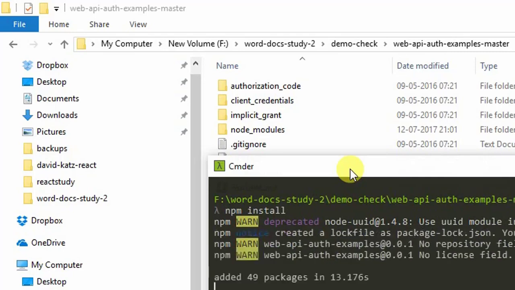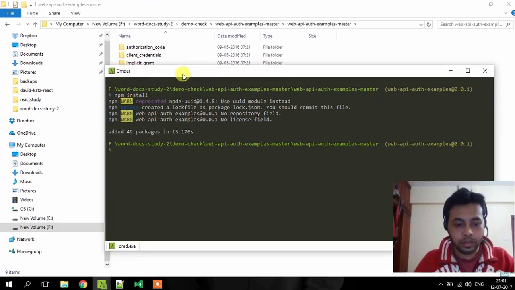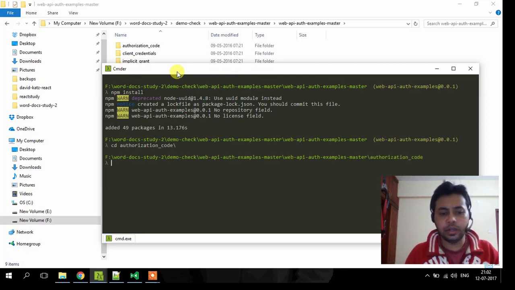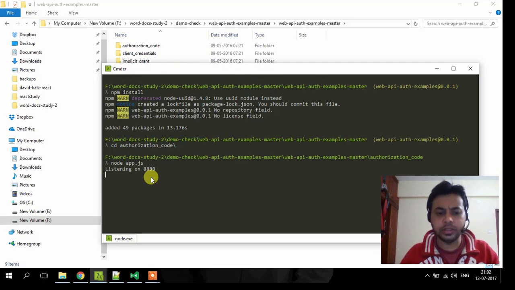Almost. And once that is done, navigate to the authorization underscore code folder, node app.js, and you will start listening on the port 8888.